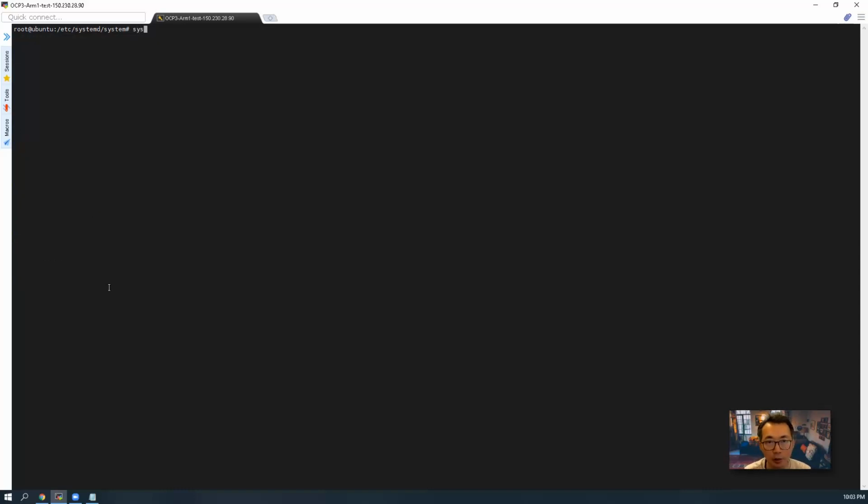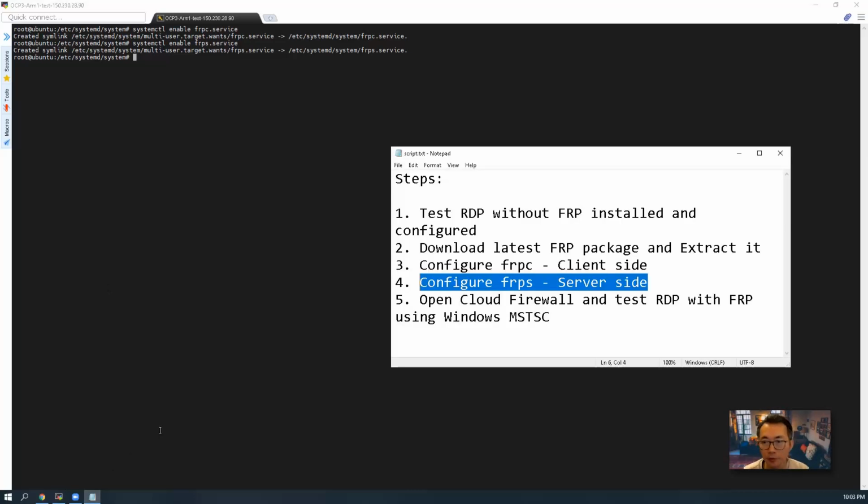So now all configuration has been done. We need to enable both frpc.service and frps.service to start it when system booted. In that case, even if your system rebooted, both services are gonna start automatically. So we finished all configuration for FRPC and for FRPS. Both has been done. And now we have one last step to do.